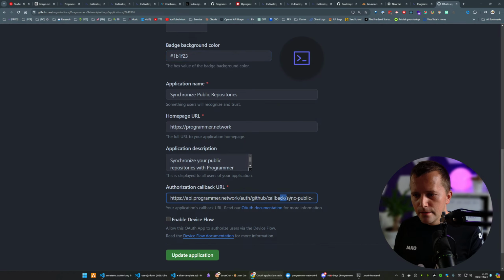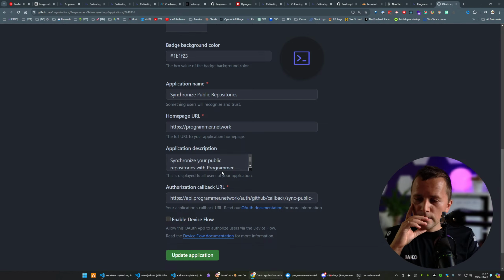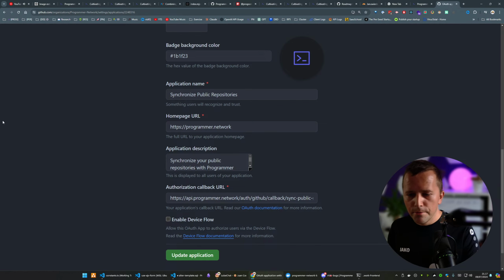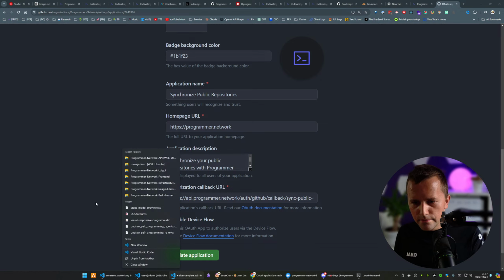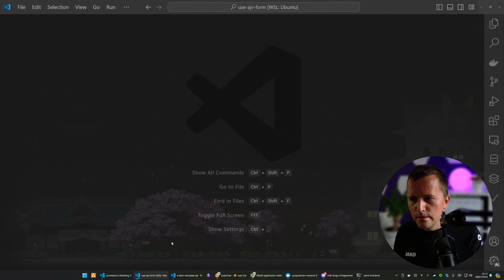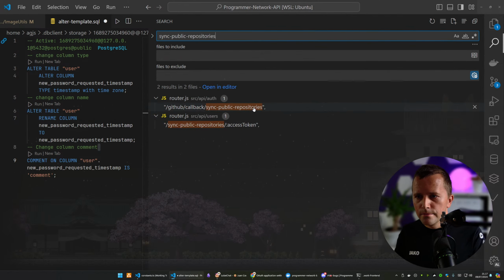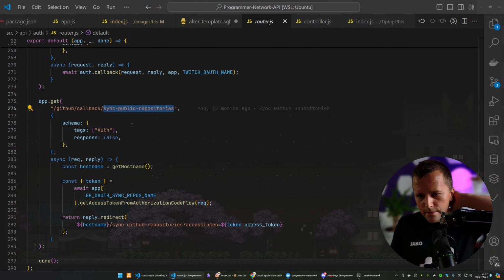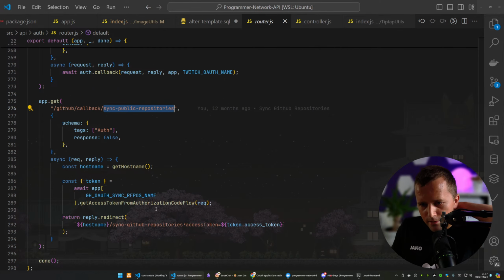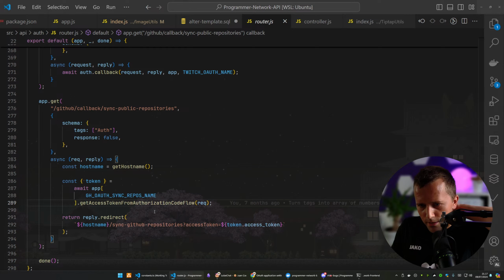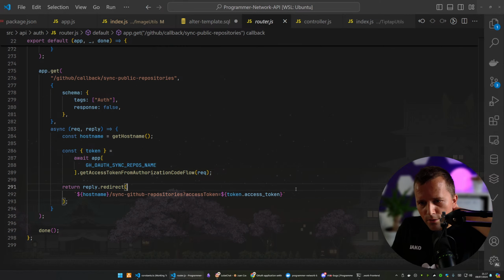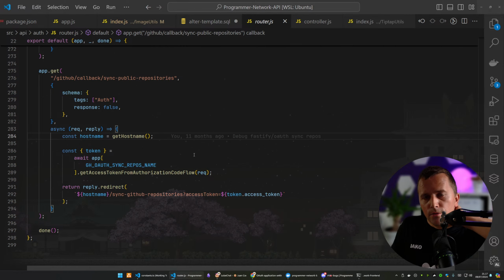Okay, so this is good, right? This is the callback. I wonder if it's a firewall issue on my server because I have insanely strict security. So this is the callback, right? This is what I get. This is what I call back. We get the authorization. We get the token by calling this authorization code flow. Then we call back my UI, injecting that token as part of the URL parameters, right? Sorry, query parameters.